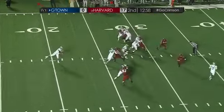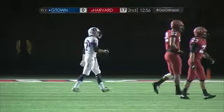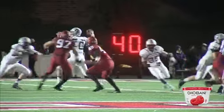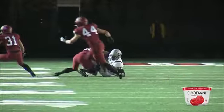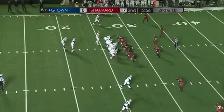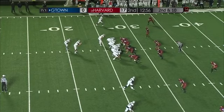Nolan on first down fakes the handoff to Capella, and then the pass goes in and out of the hands of the receiver there, Jake DeSico, who has not caught a pass yet today and leads the team with 26 coming into action. Well, that was definitely a footsteps play. Not bad for DeSico, honestly, to drop that. He had three Crimson defenders bearing down on him. That's how Harvard tackles. A lot of gang tackling. They all go after the ball, never rely on one player to make a tackle. Good team tackling by the Crimson.